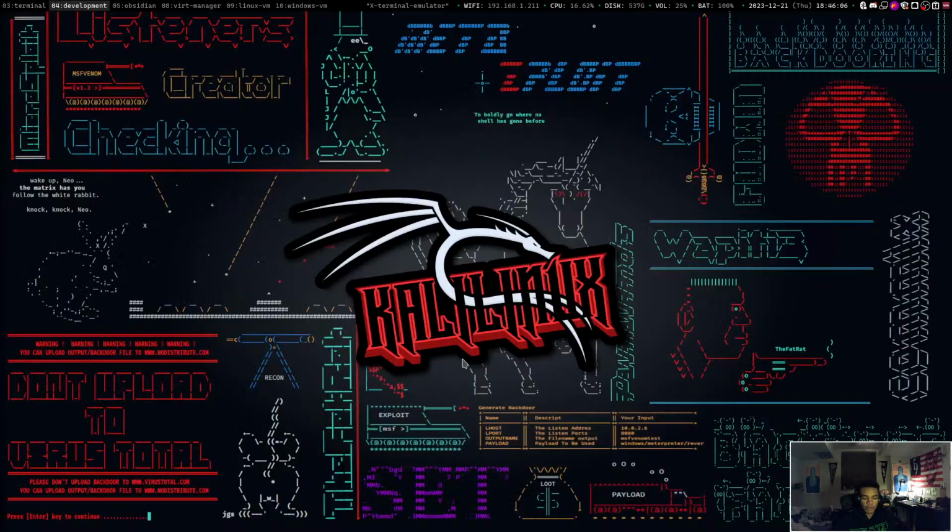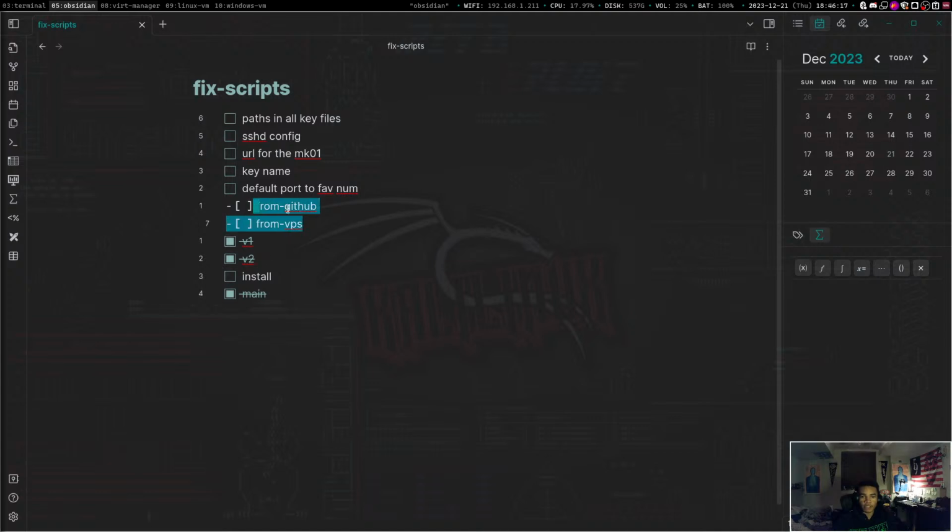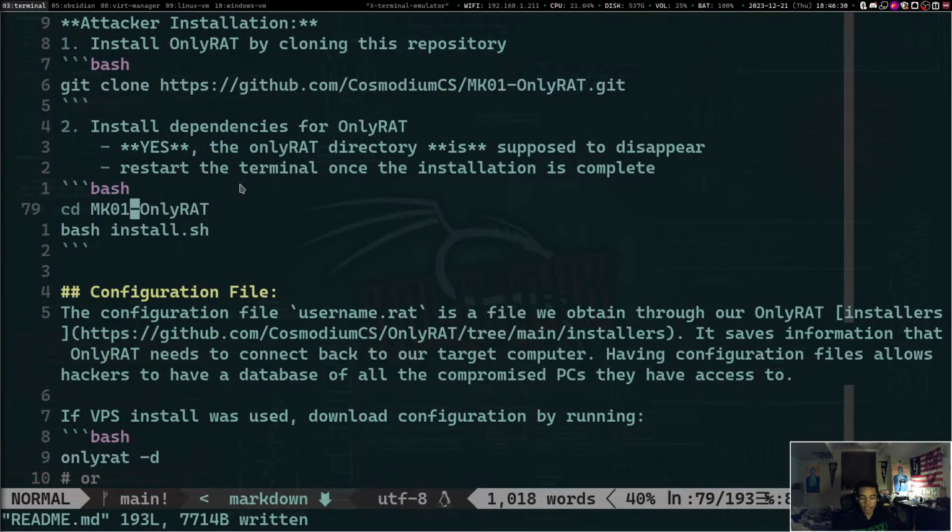Okay, so if we check this thing, we don't need to worry about these two because those two work. From VPS, we'll have to fix these two in a second. We just fixed the installation script, and I think we got all the paths. URL for the mark1. The key name I think is fixed in the main now.